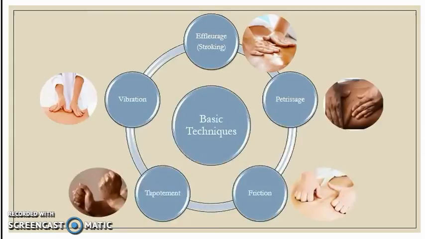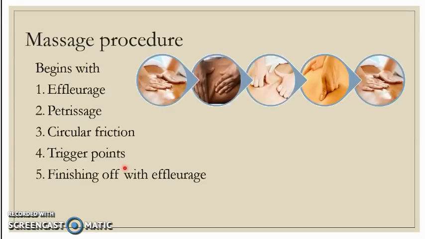So those are the 5 basic techniques of massage. A massage procedure in one session would usually include all the 5 techniques, but the procedure would usually begin with effleurage, and then you have the pétrissage, and also the circular friction or trigger points. And you can also do vibrations at the trigger points, and you finish off with effleurage again.